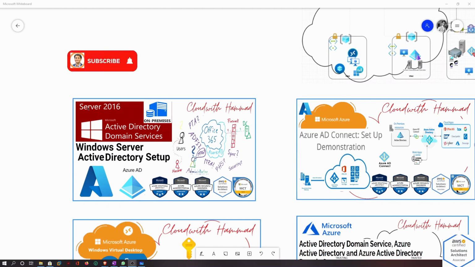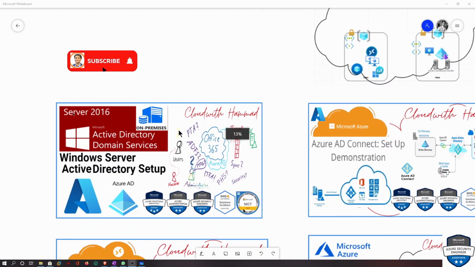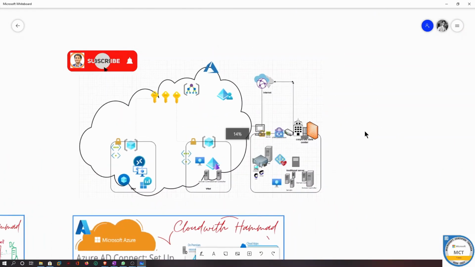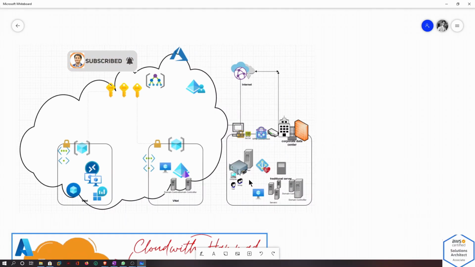Alright guys, so first things first, this is the video we're going to use, and let me define what's going to happen in the first part. In the first video, as I indicated, I'll deploy a 2016 server. I will install DNS and Active Directory. I will create some forest, and then once I create the forest, I will synchronize the forest across the board.